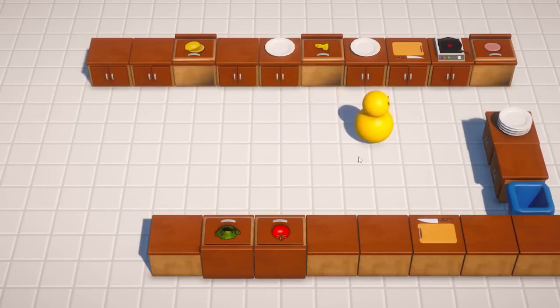All right, awesome. Okay, so that's really it for the basics of the plate counter. It periodically spawns some plates, which the player can then pick up. Now in the next lecture, we're going to add the ability for the player to be holding a plate and pick up another object onto the plate.